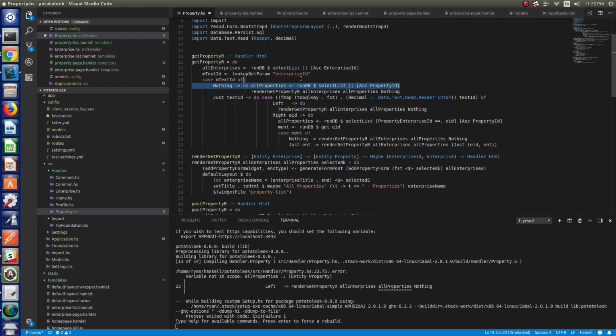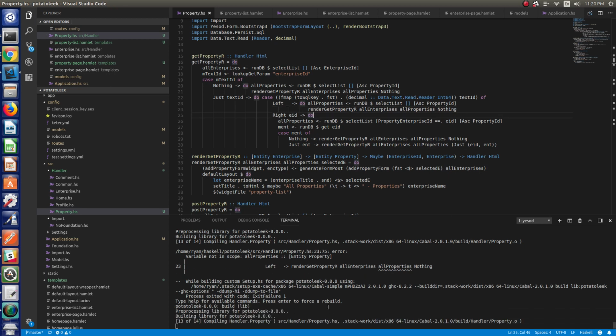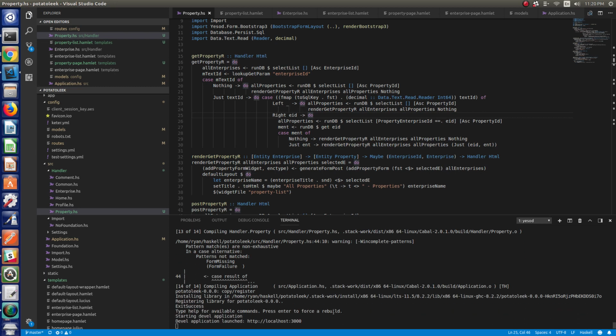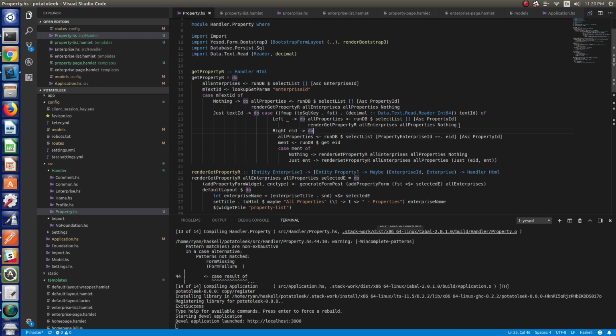So we have properties to show. Alright, that fixed it. So now we can see another pattern, right? That we always get the properties that we need, and then we render it.